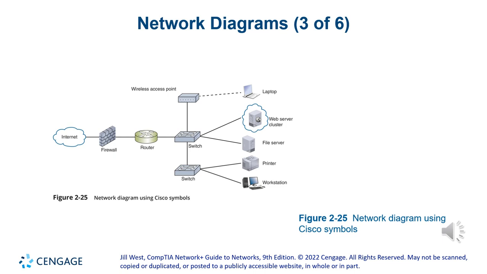And then you have your connections to your workstation, your printer, your file server. Then you have the wireless access point, and the dash line. That's because it's going over the air. It's the radio frequency, so you can identify that through a dash line. The access point, you see how it has also a box with circles on the front, that would identify an access point.